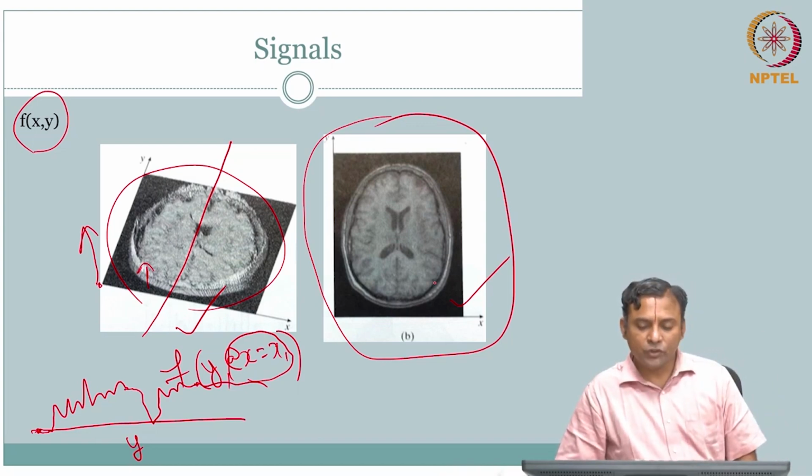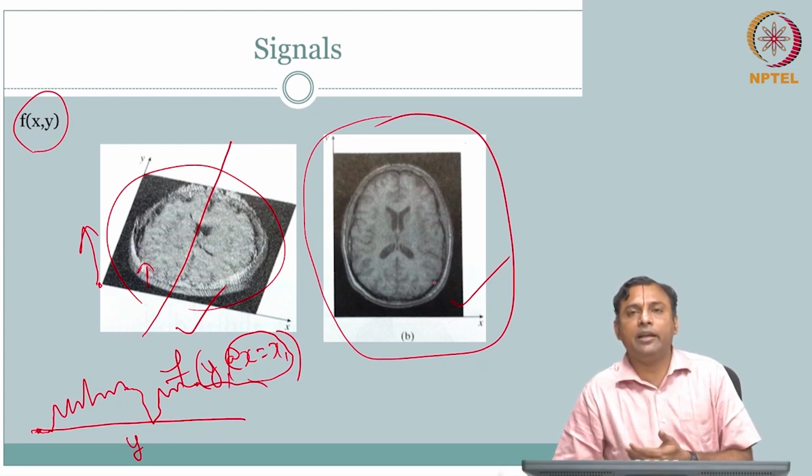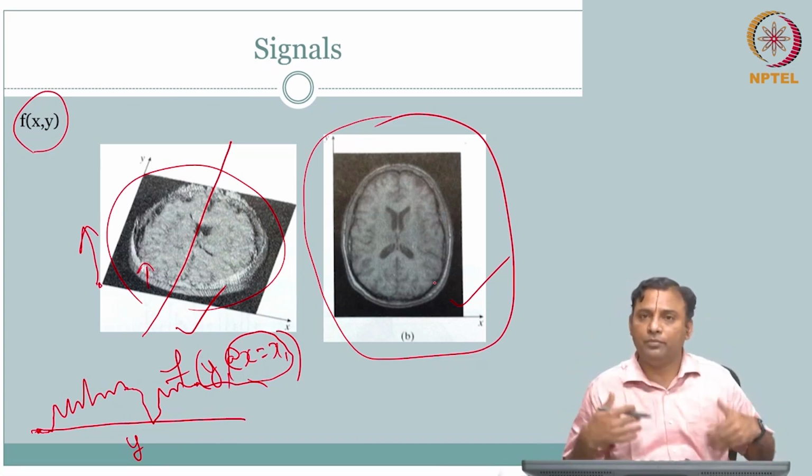It has a relationship to the image quality, so that we will cover a little later. Okay, fine. So f of x comma y, for 1D we know, 2D. Just for extension we need to work also for 3D. The reason for that is that some of the modalities that we will cover inherently will cover the whole volume.